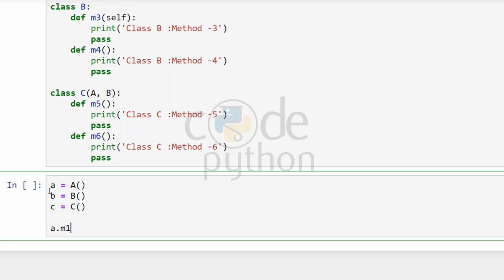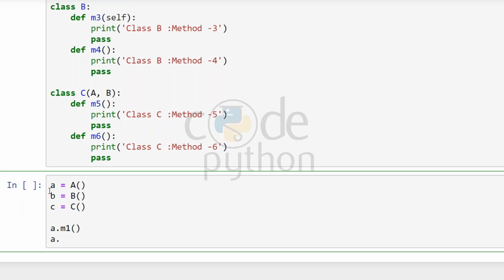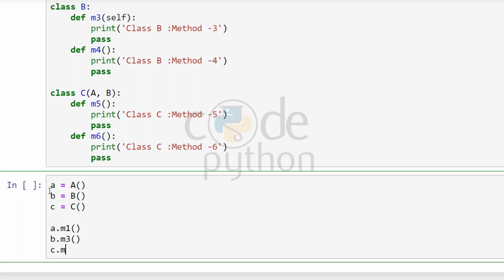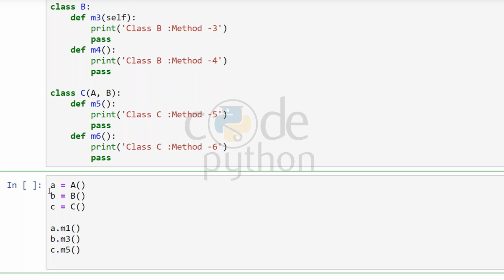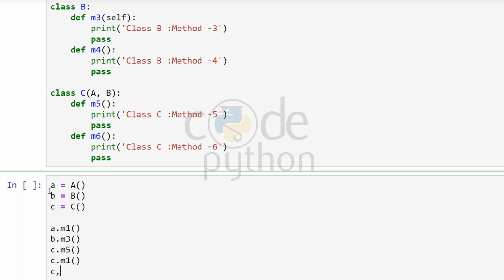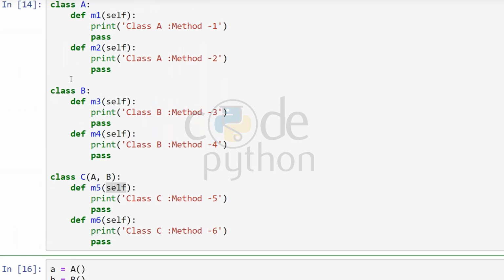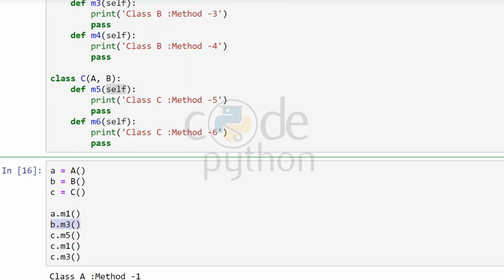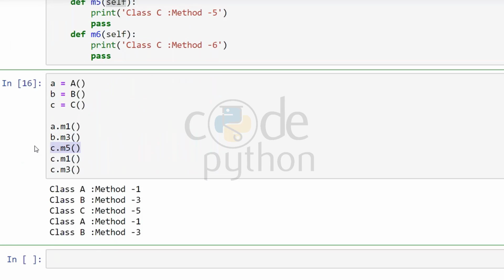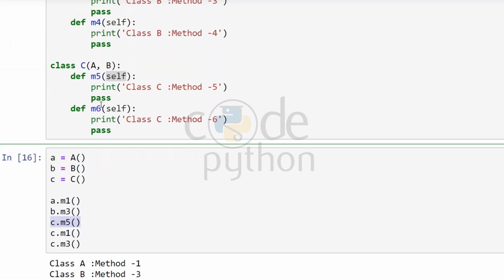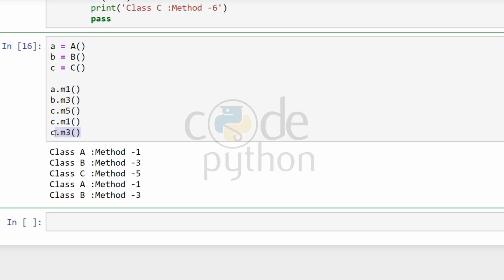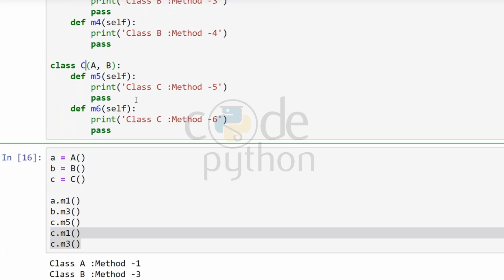Now when I write A dot M1, B dot M3, C dot M5, C dot M1, and C dot M3, you can see M1 and M2 were in A, M3 was in B, and M5 was in C. Now M1 and M3 belong to A and B. C can make use of them because C has inherited from A and B.